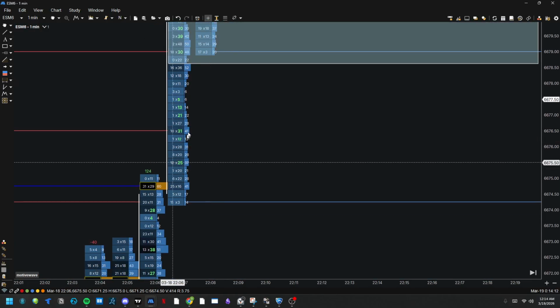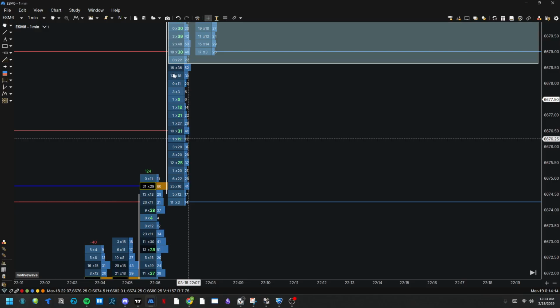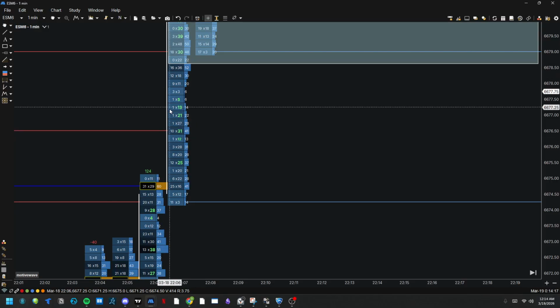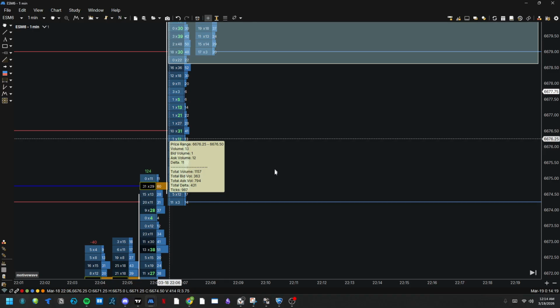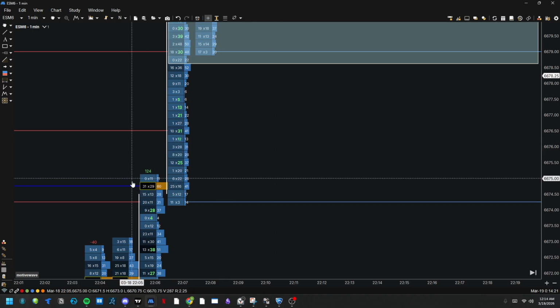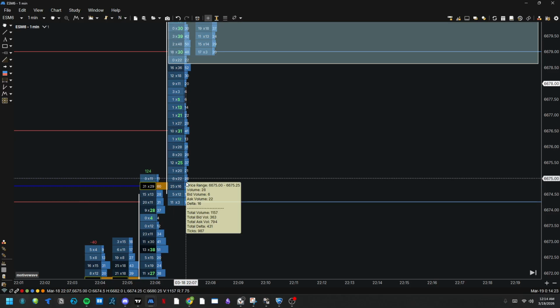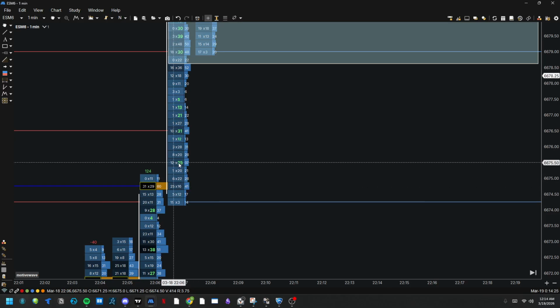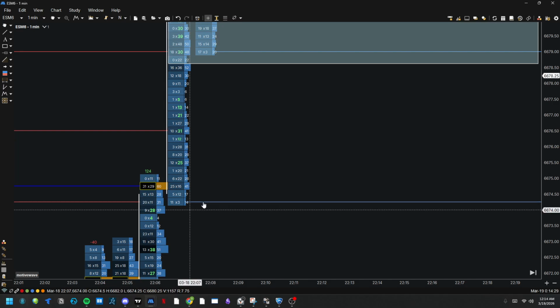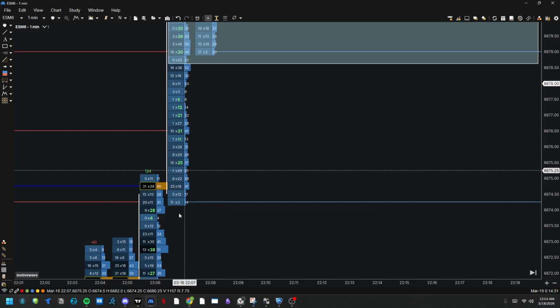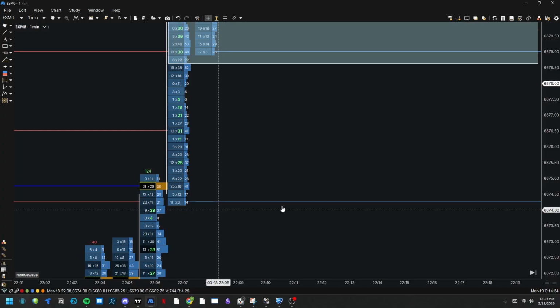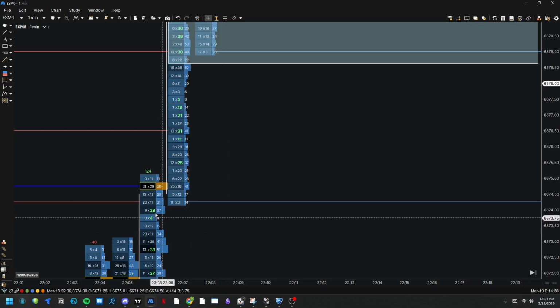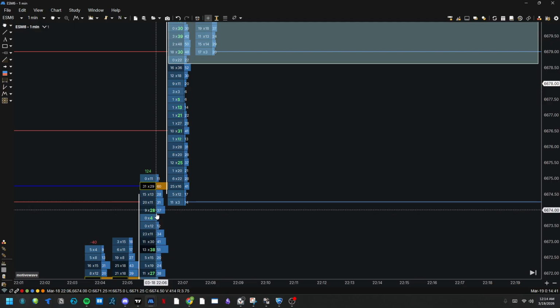Also, you can get in with these imbalances as they're forming. Say we break after this, let's say we break this imbalance. You can just long the market and then follow the same protocol to set your stop loss. Your stop loss would go under the FA or trapped, as you can see 11 is bigger than 3. Slap your TP there. Or if you're okay with running bigger stop losses, you can just put your stop right here.